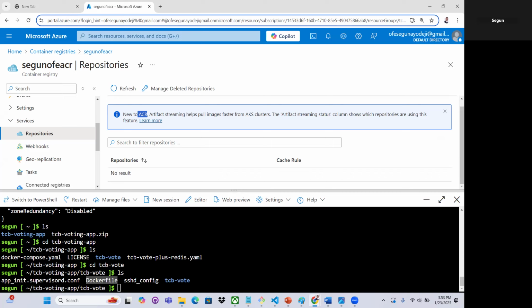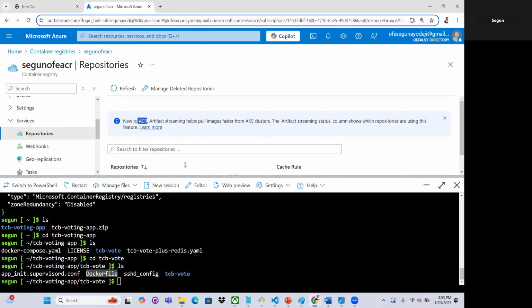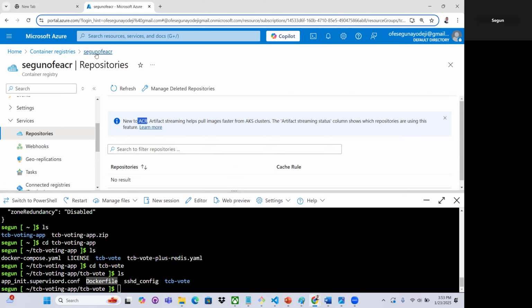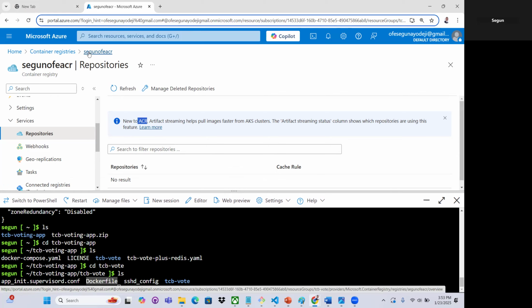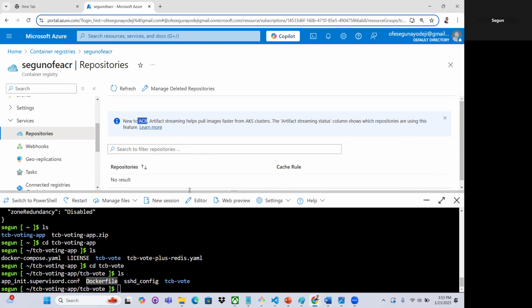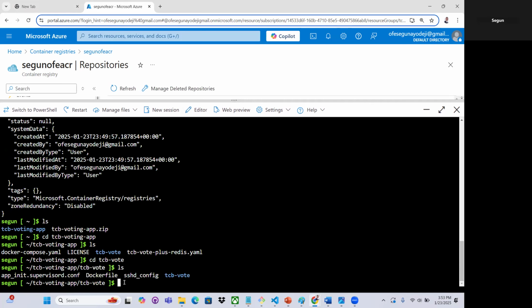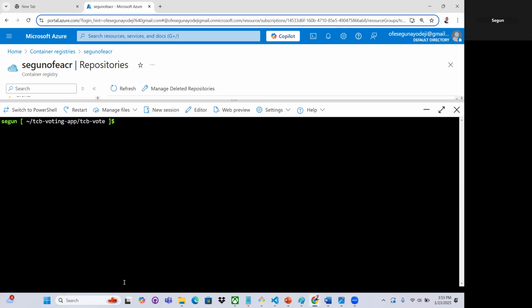I'm just going to use this CLI command, the az acr login command, and then I'm going to put the name of my Azure Container Registry. So let me clear.